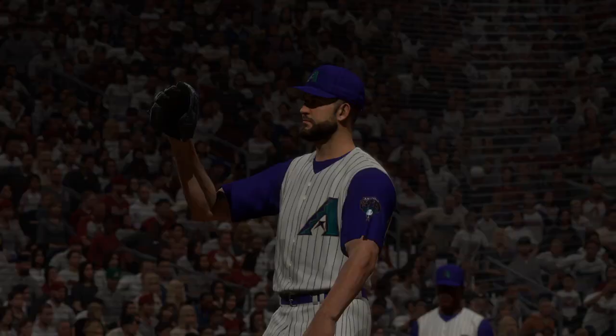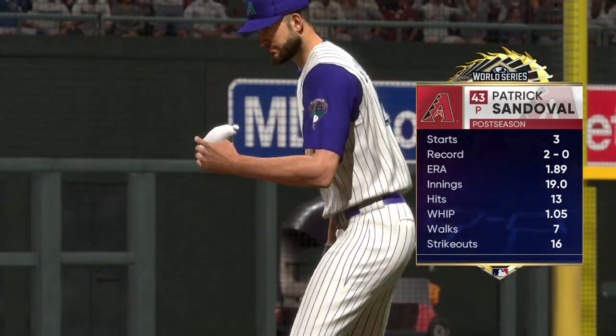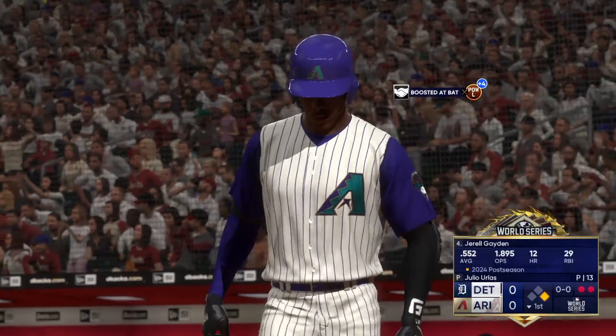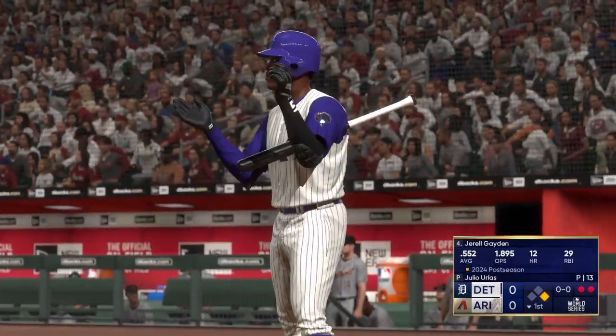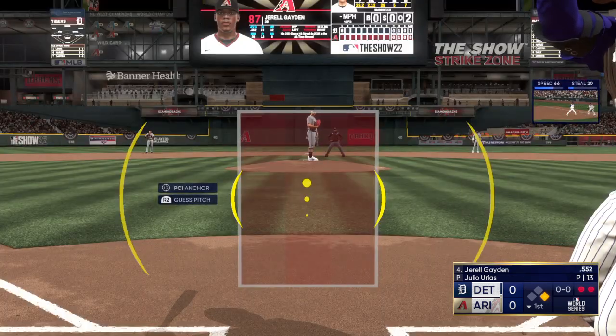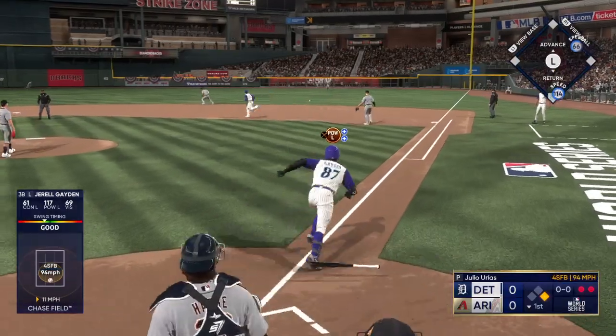We'll have the first pitch right after this — just about set. So here's the lefty, Patrick Sandoval. He comes at hitters with a five-pitch mix, so it's always interesting to see how he utilizes those weapons. He may lean on one or two pitches depending on how things are going, but if he can control four or even five of those offerings, look out hitters — it's going to be a tough day. He's really going to be able to keep those guys off balance.